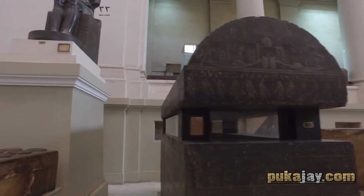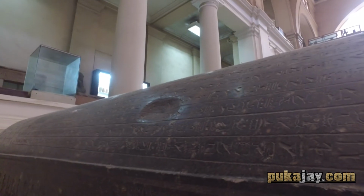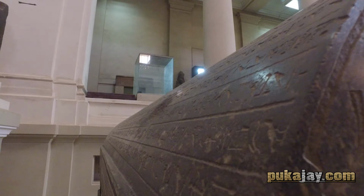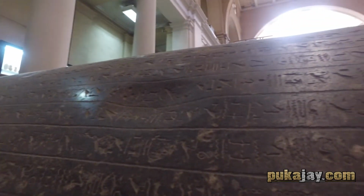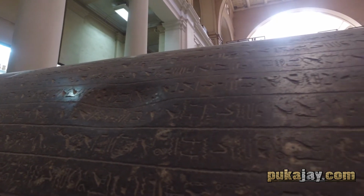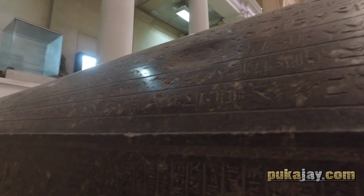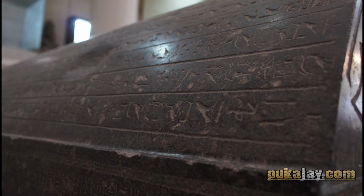You can clearly identify the precision and the polished surface and the finish of these objects. They were just absolutely beautifully precise, and Chris Dunn discusses that precision, but then you look at the writing that's on all of these boxes, and it all displays the same. It's definitely carved, and some of it is fine work. I mean, this is why it's in the Egyptian Museum. Some of that stuff is really fine, but clearly not the same as the techniques or technology used to create these things, and it's almost on everything in that museum.